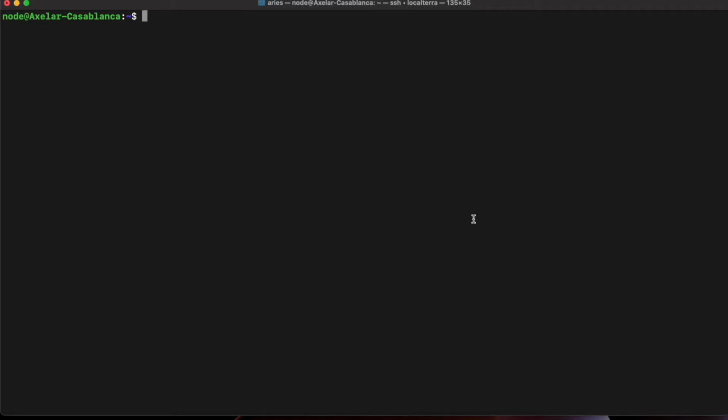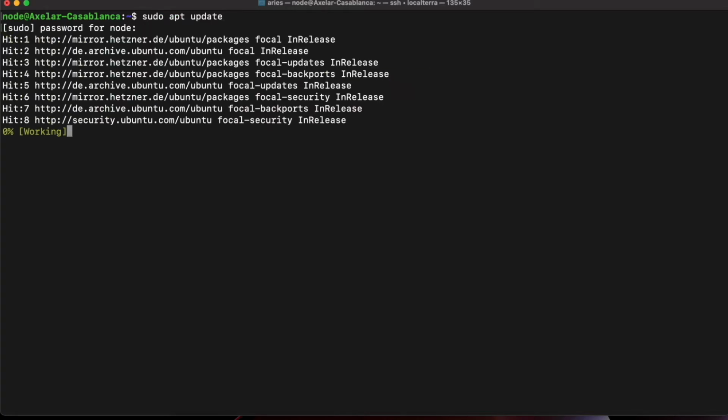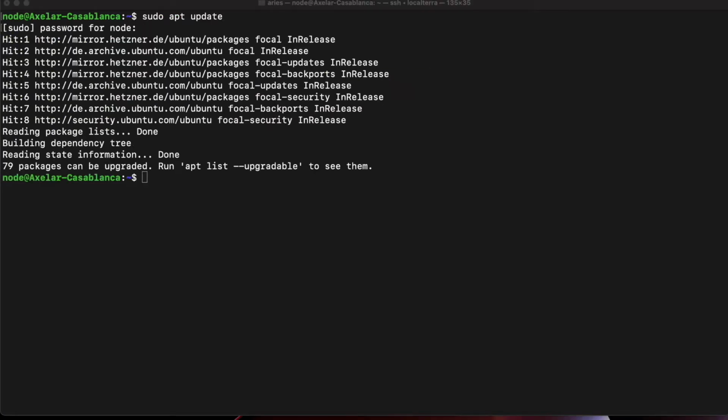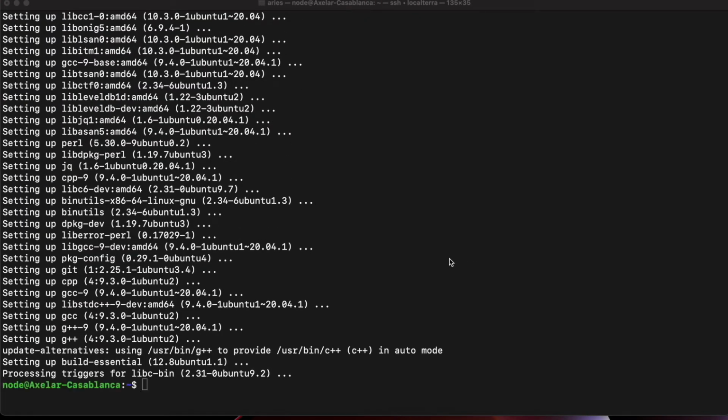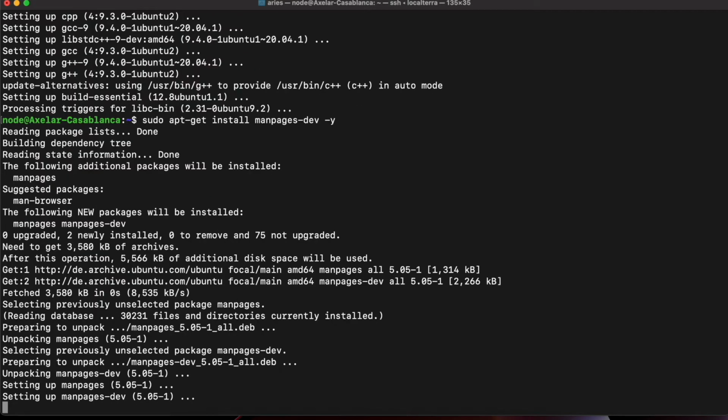Now let's install all the prerequisites needed for the validator node. Just copy paste the commands one by one. Now let's install Go.